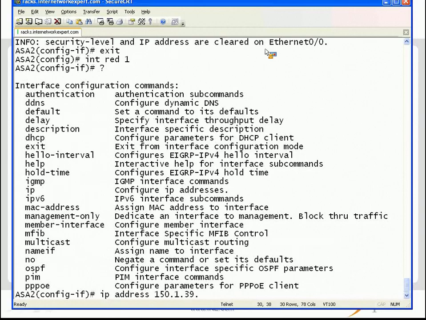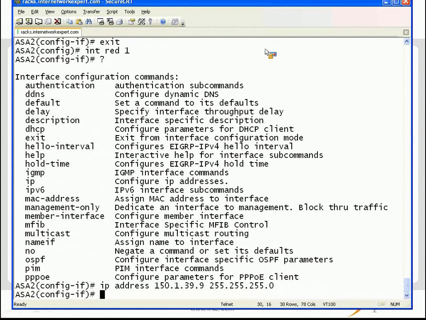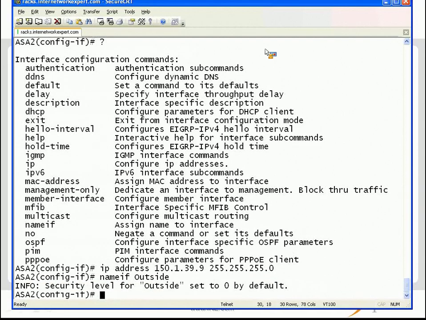And go ahead and put our address back on there. And give it a name. And security levels set to 0 as well.